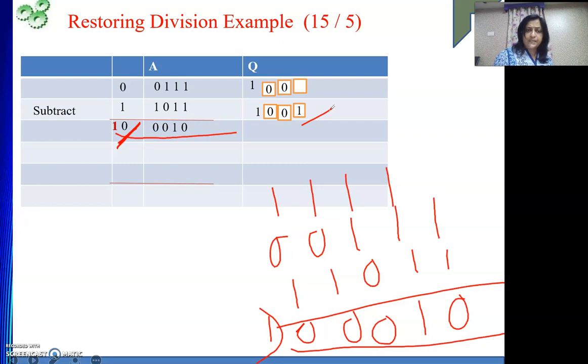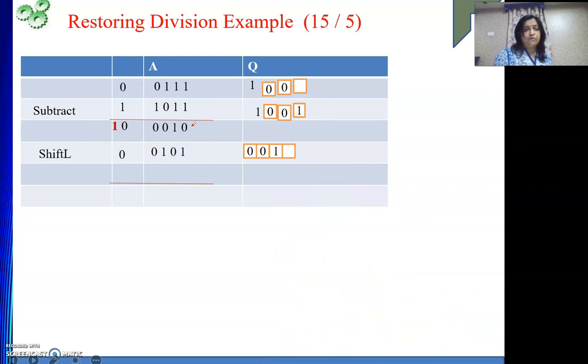And then do I need to do restore? No, because after the subtraction, whatever I get is the remainder. But the remainder is 10, smaller than my 5. Then I'll consider one more 1 here, right? 101 it will become now. So again we'll perform the shift operation. Shift operation means this one will come here. It has come here, and one more new box is created. So now if we can fill this box, that means our result is ready.